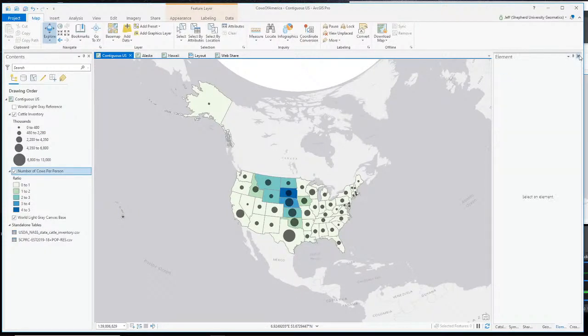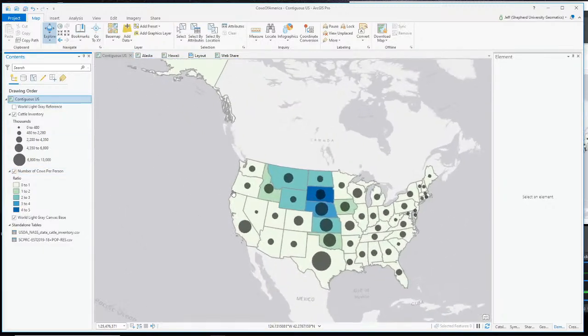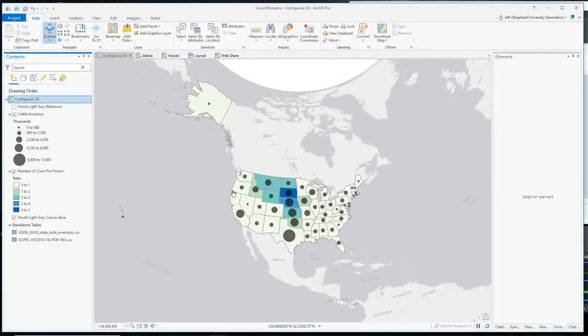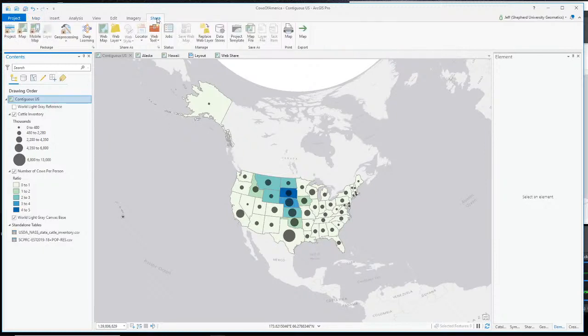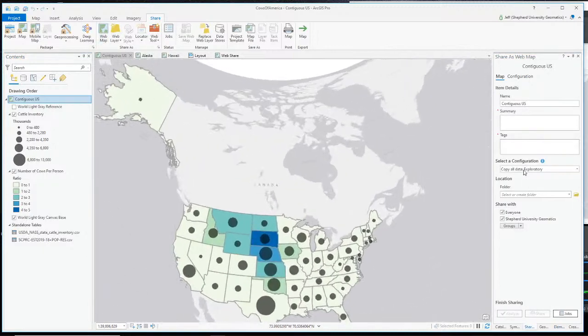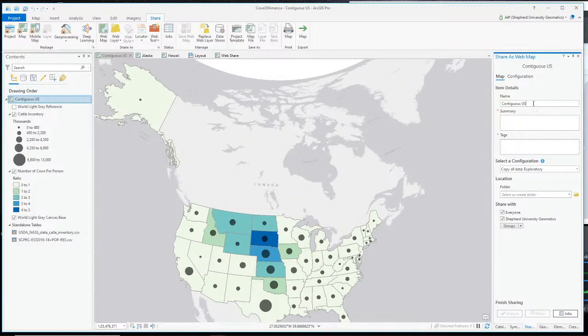Okay, so close this. I have this beautiful map of the cow inventory, and I want to share it with the world. If I go to Share, one of the options under the share tab is web map. Let's click that. Let me give the web map a name. I'm going to call it United States cattle, too many T's, cattle inventory 2020.